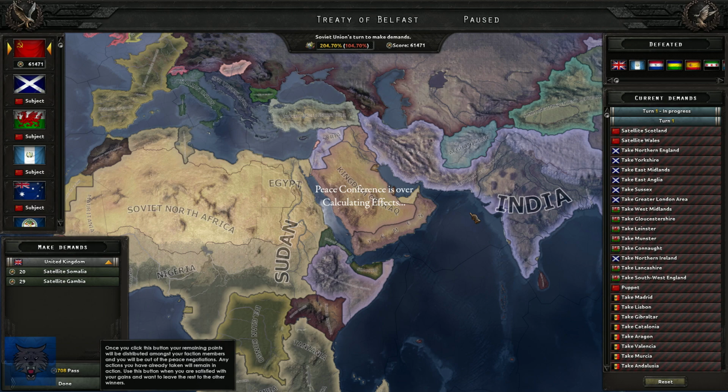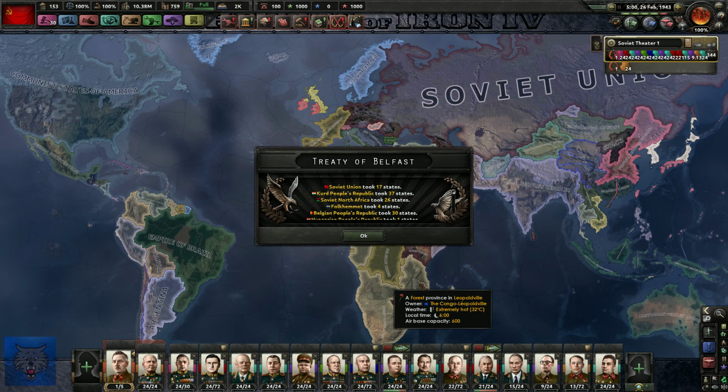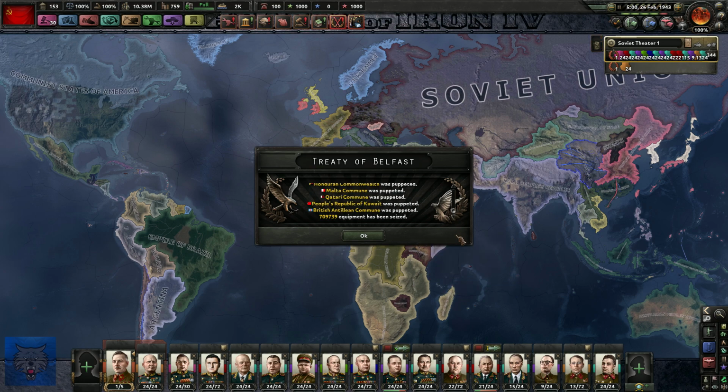The Treaty of Belfast. Phew. 1943, I think it is. And we've conquered the entirety of the map. We'll wait for the peace conference to calculate, and then I'll show you how the communist world, the Comintern, shapes up. Alrighty, the Treaty of Belfast, 26th of February 1943.